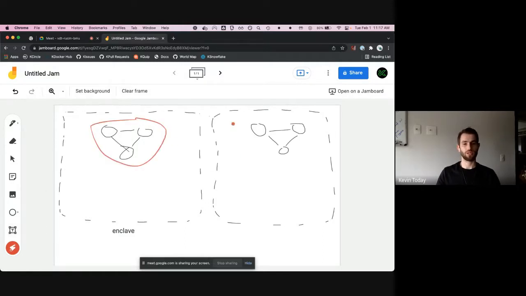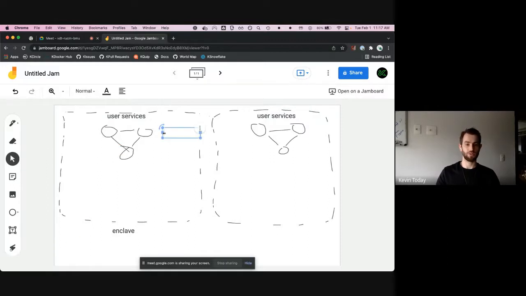So these little nodes inside of the enclave, we call user services. And the fundamental feature of a user service is that it does not know it is running inside of Kurtosis. So from the service's perspective, if each of these are ETH nodes, these ETH nodes do not know that they're running inside of a container at all, in fact. You have the ETH node, which listens on a couple ports, and then it could be running on your local machine, or it could be running inside of a container, or it could be running inside of Docker, or it could be running inside of Kubernetes. The ETH node does not, in fact, care.